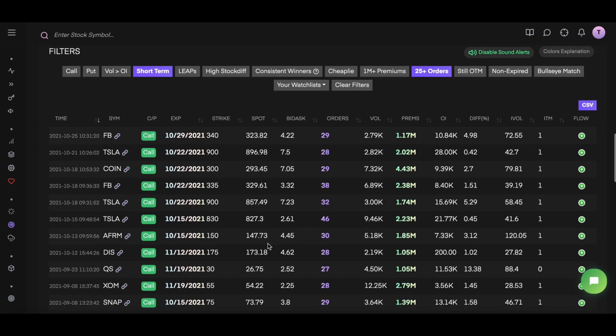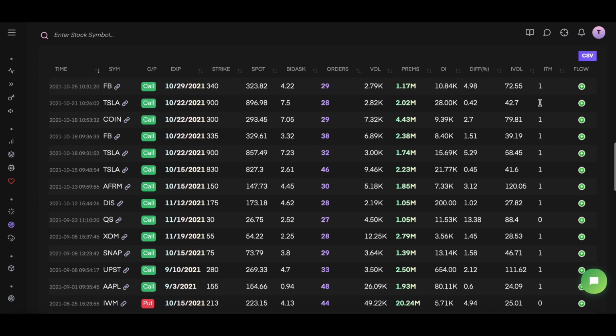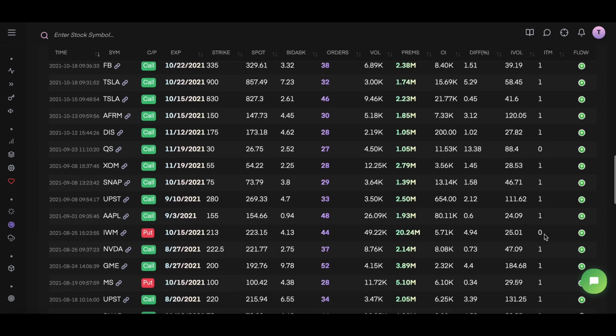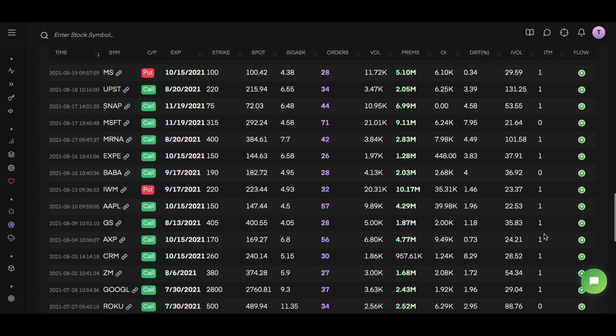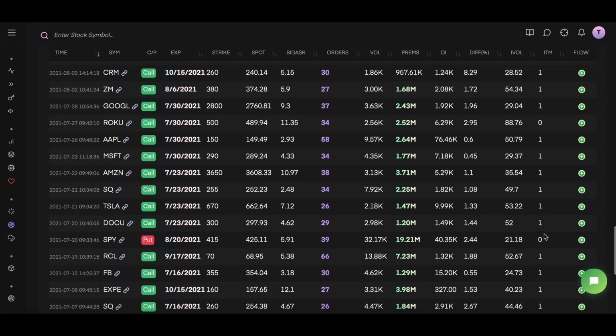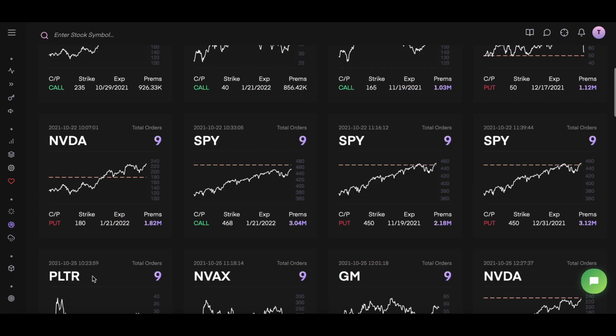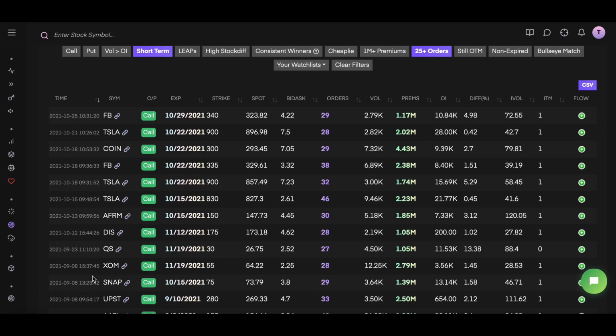Then we have AFRM, TIF. You can see all of these. So 1, 2, 3, 4, 5, 6, and it just keeps going. And there are very few signals that have not hit the target, which is why I say that the historical accuracy is about 80%. And you can see that out of, I believe these are 17 signals, only two have not hit. And you can see the zeros. This is a live video, and I'm just scrolling, and you can see there are very few zeros, which means almost all of these 50 contracts that we have just pulled up, more than 80% of them hit their target. Some hit their target before they expired, some after 2 or 3 weeks. So it's just very safe to add 2 to 4 extra weeks if you want to have the maximum profits.